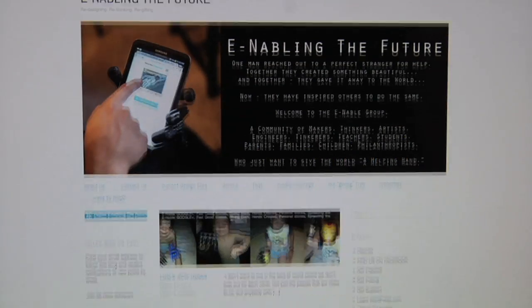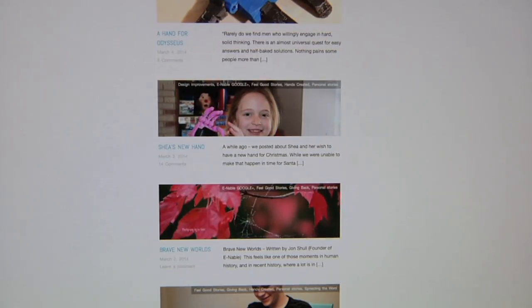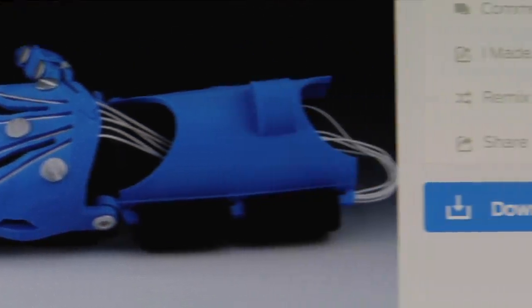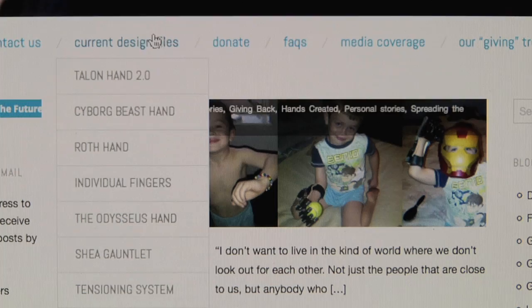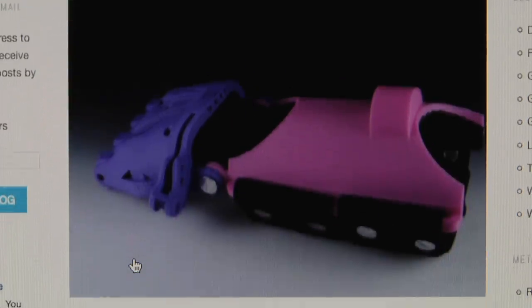There's a Google Plus community called Enable, a group of right now about 400 members. So I can talk to people from around the world and download the files for it. We had our students join Enable and almost immediately people who I would be intimidated to talk to would chime in on their sketches and their ideas. And the students, you could just see they came in and they were proud of the fact that they were part of this. I think that's really empowering — that rapid pace at which we can develop and research, it's wonderful, it's marvelous.